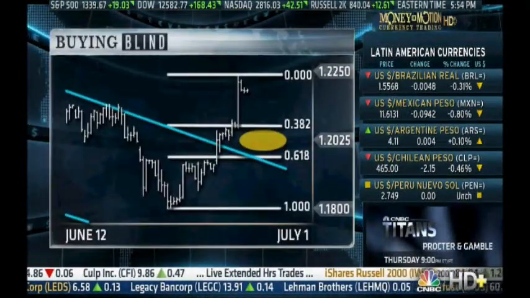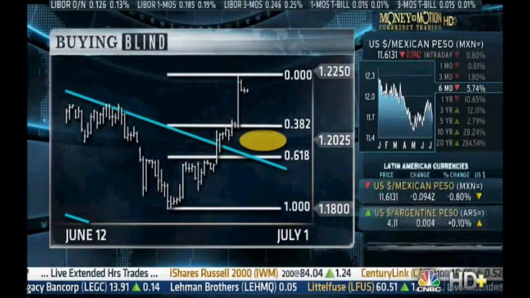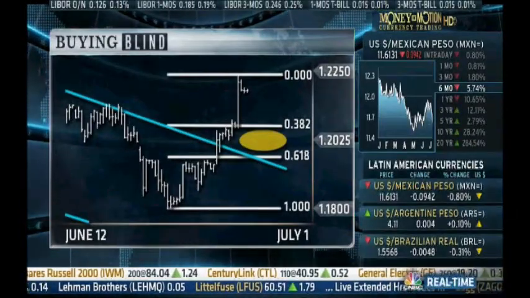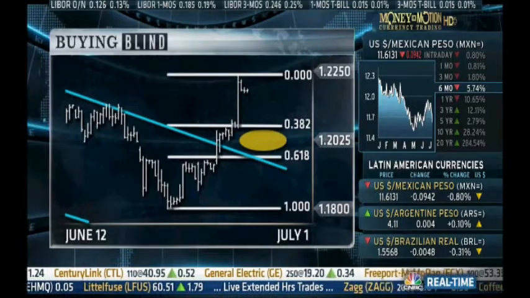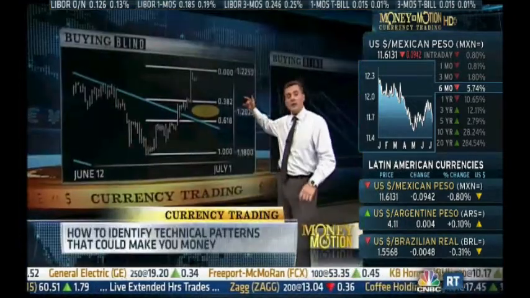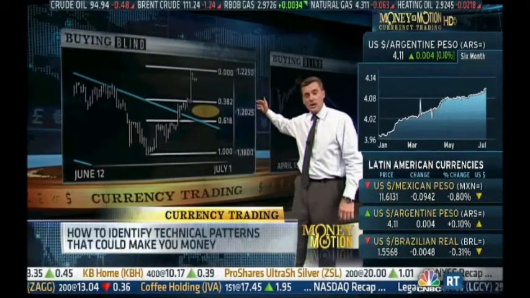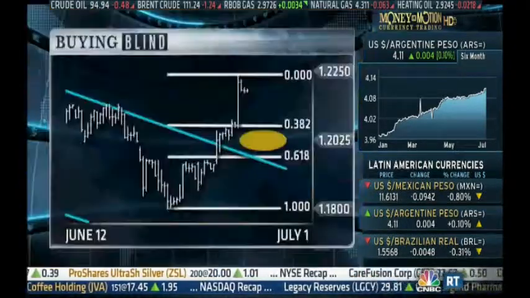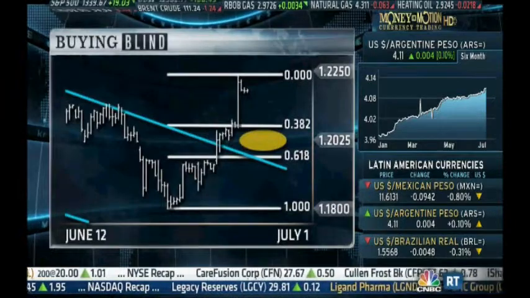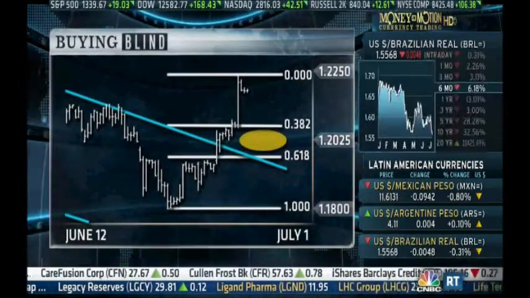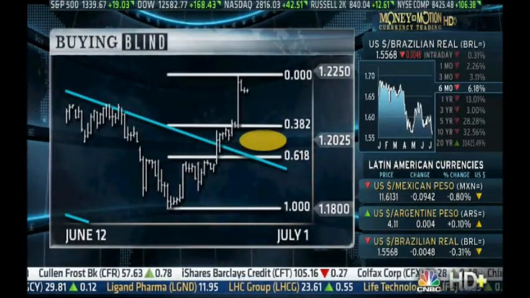Now we're going to wait for the market to pull back to this level. And I always like to have more than one reason, technically speaking, to get into a trade. So what you like to do is match up resistance with Fibonacci retracement levels, and that's what we're looking at here. The first level is a 38% retracement. Below that is the 61% retracement. So hopefully we get a pullback in this monster breakout to get long.